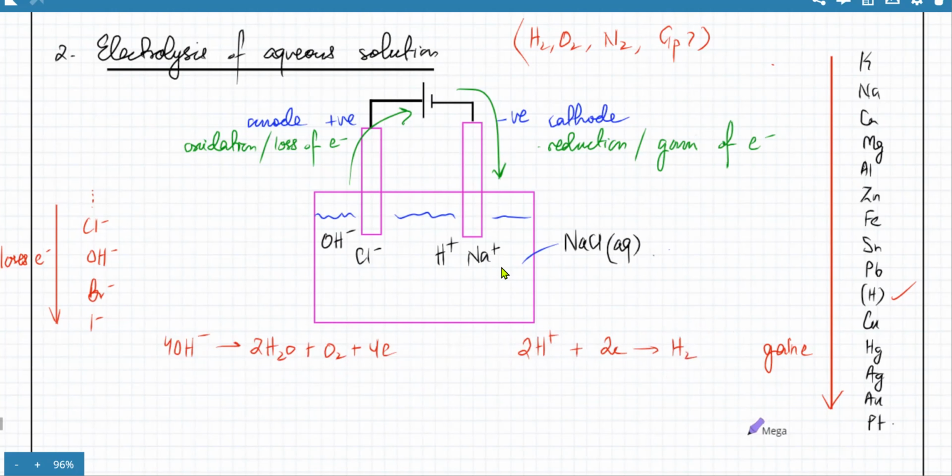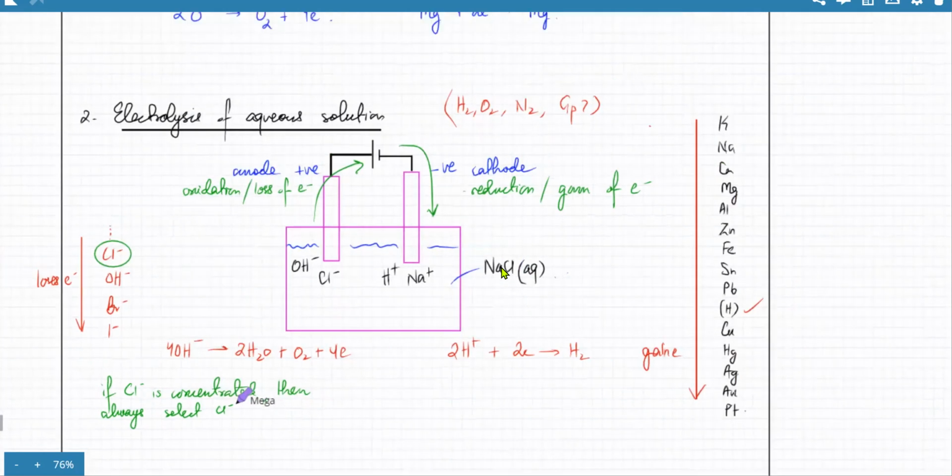Yes. So you have to remember this OH minus 1 equation. Plus, at anode, you also have to remember that there's a thing about Cl minus 1, and that thing is that if Cl minus 1 is concentrated, or they say that the solution is concentrated and it has Cl minus 1, then always select Cl minus 1.